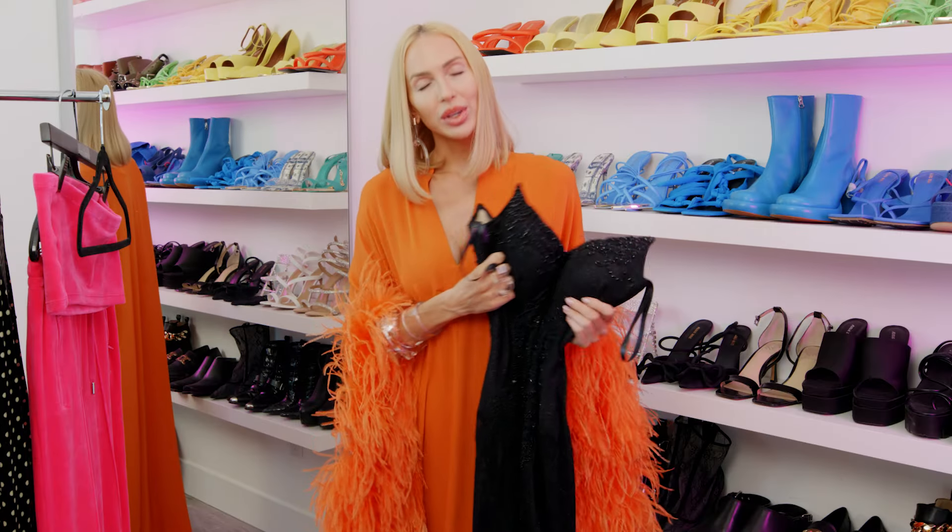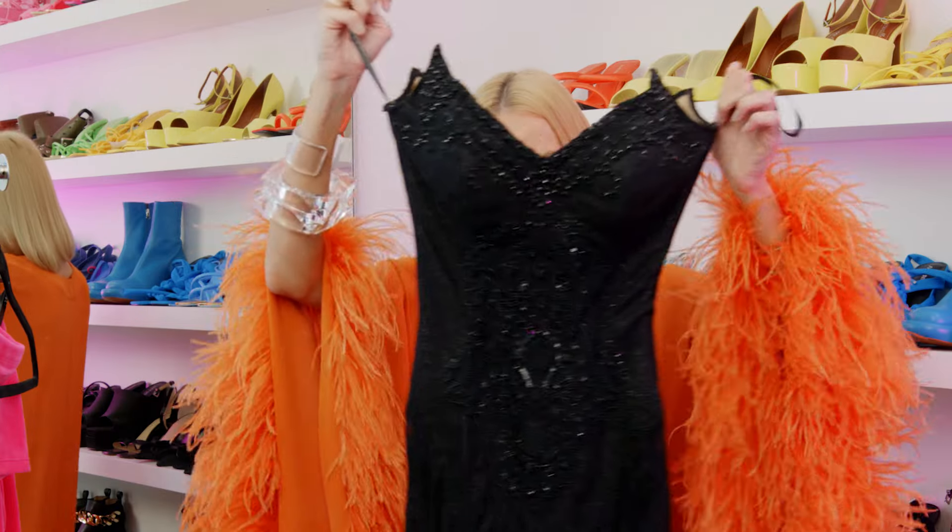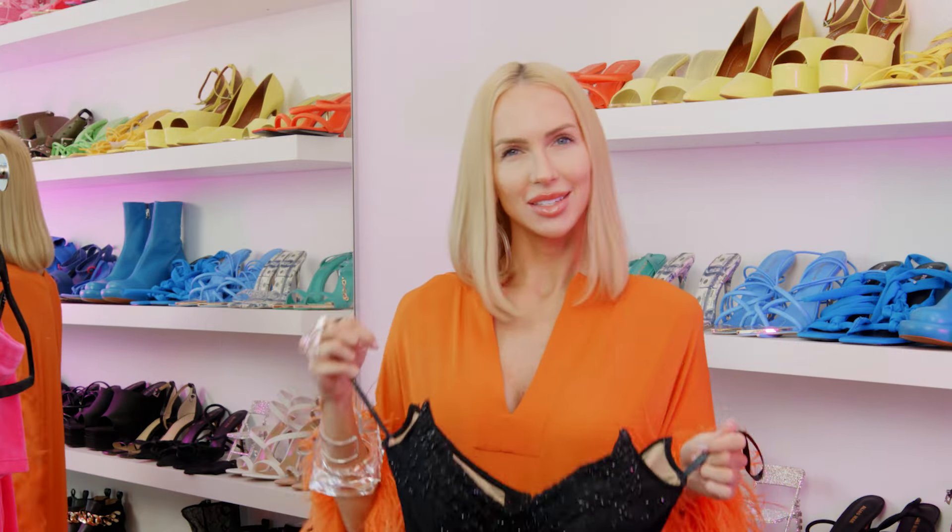My love of fashion started with my mom. She had a sewing machine and she taught me how to sew, make patterns, and sketch designs — so since I was a little girl, it's what I've loved to do. Both of my dresses I sketched out myself and it's just really cool to see them come to life. Kind of an artiste — a hoey artiste, I guess you would say.